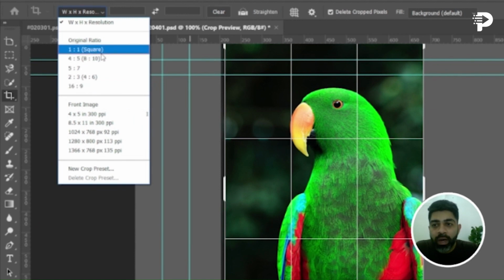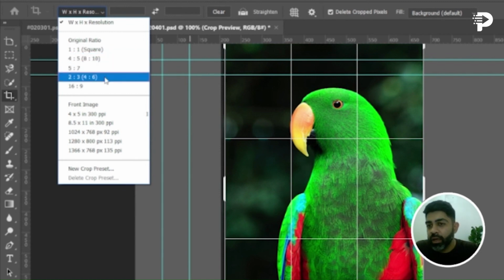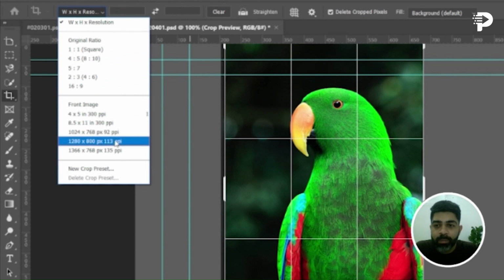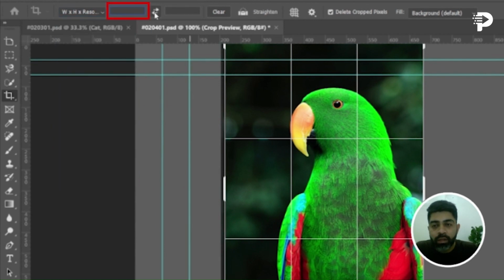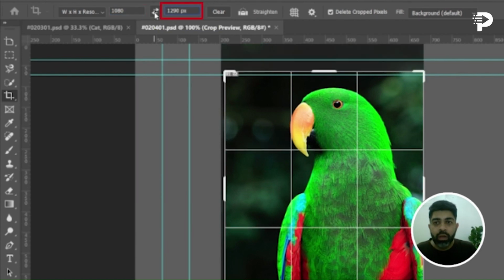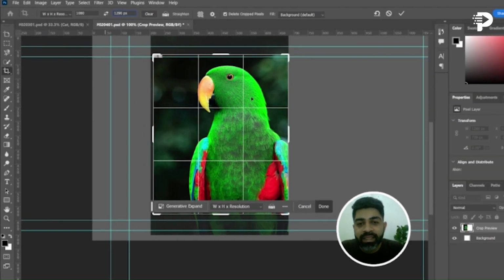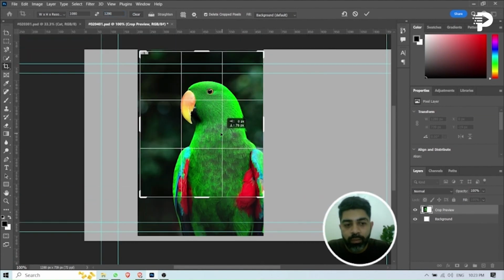It could be 1:1, 4:5, 5:7, 2:3, 16:9. There are a few which have already been defined, and there are very specific pixel-based selections as well, which can be used. I can also set the size very simply by typing out the pixels over here. And with that, I have made an exact selection. Now I can move that selection as I want.